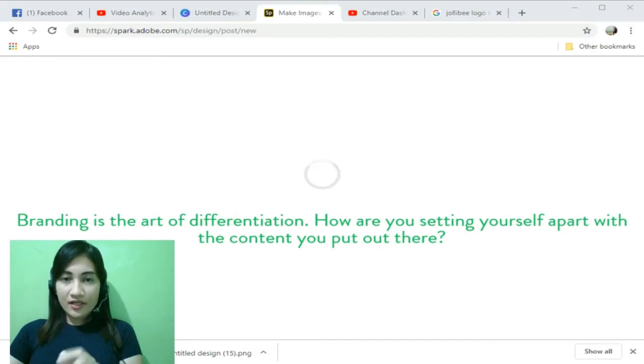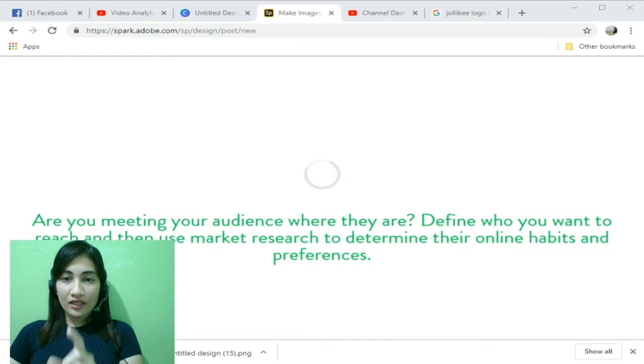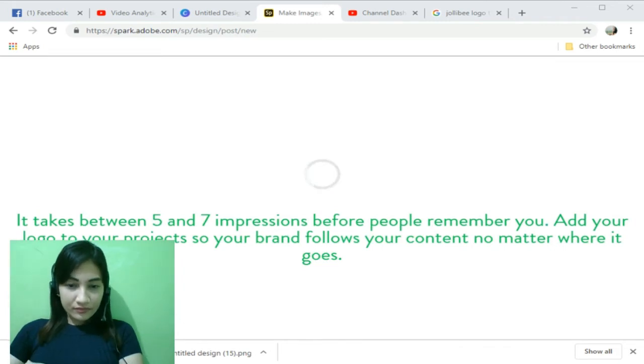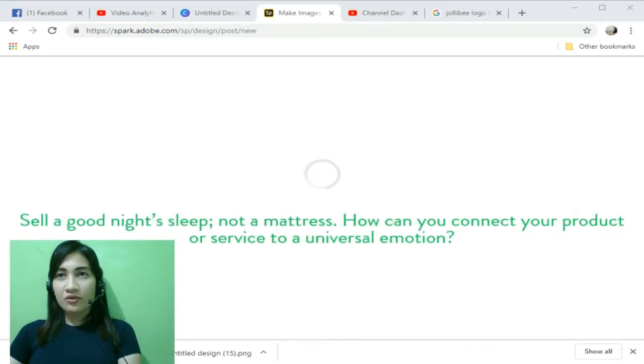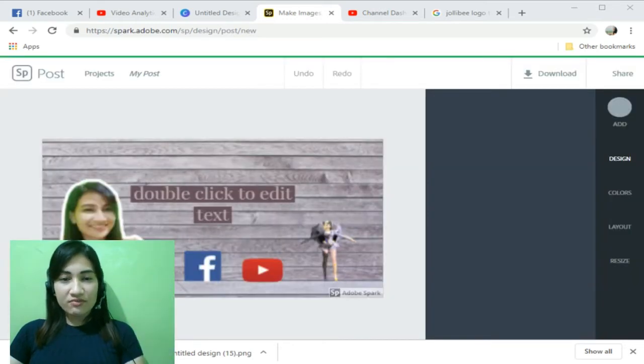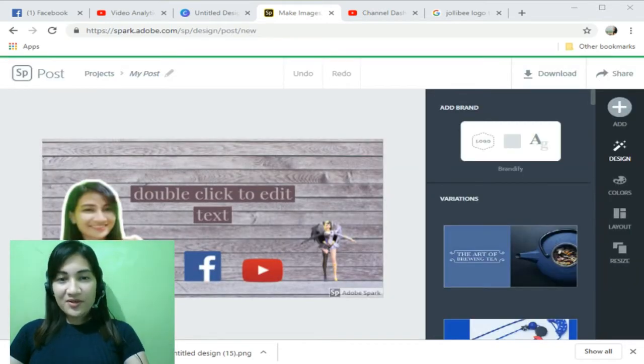Pero, ayun nga, I actually use 2 websites and 1 app on my phone to cut out pictures. Maybe there's an easy way to do it in the computer to cut out pictures, pero I just feel that it's much simpler for me to do that in the phone and then just transfer the file to the computer and edit it here in the website.